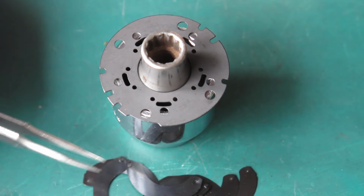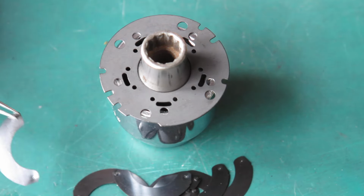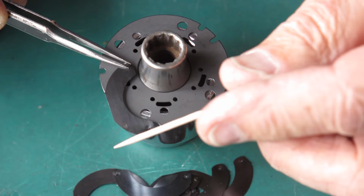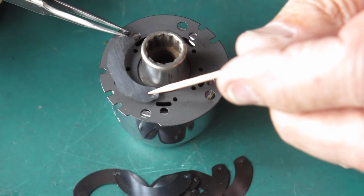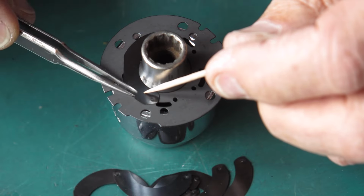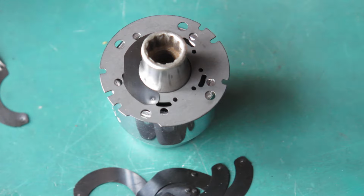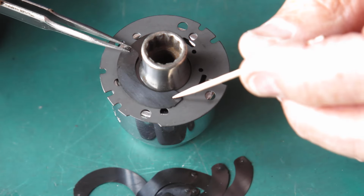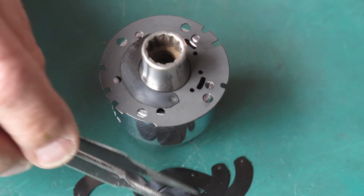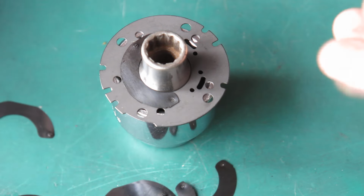Right, putting the blades in place. They've got to go the right way up. And what's the right way up? Well, where you see these blades are chewed off on one corner, that's the end that you want to be fitting into the plate. And there's about 10 blades here, and you just go around stacking one on top of another in an anti-clockwise direction until you come to the last few, and then it gets a bit more entertaining.